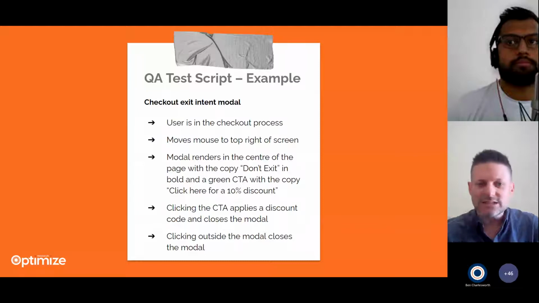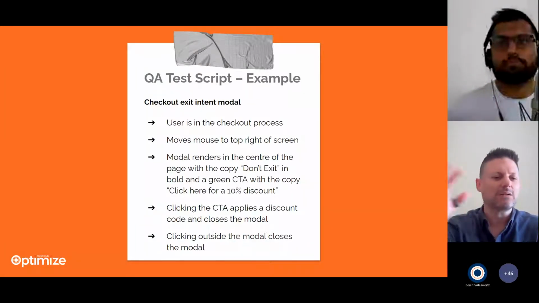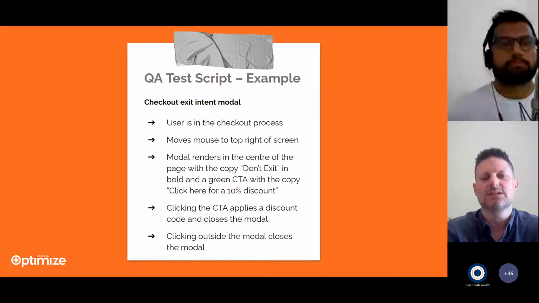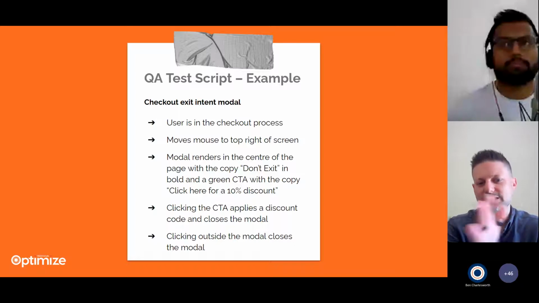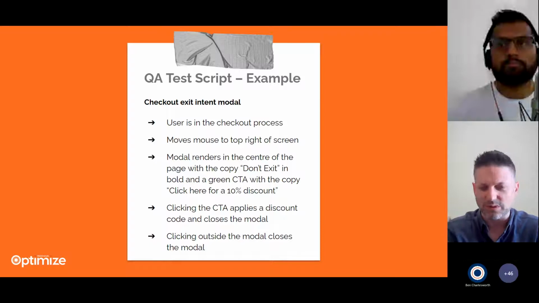So what I tend to do is try and explain what the test is, how to activate it, and what the changes are. So you've effectively got a checklist. You can check that as you go through, that's what the test does, that's how it works. You can give that to the developer to build against, and then the QA can go through and effectively check off each step, so we know that's what should be happening.